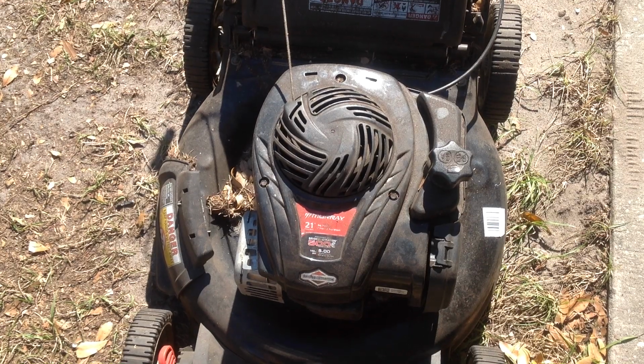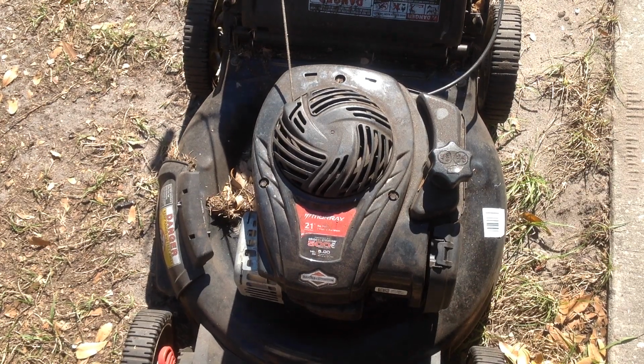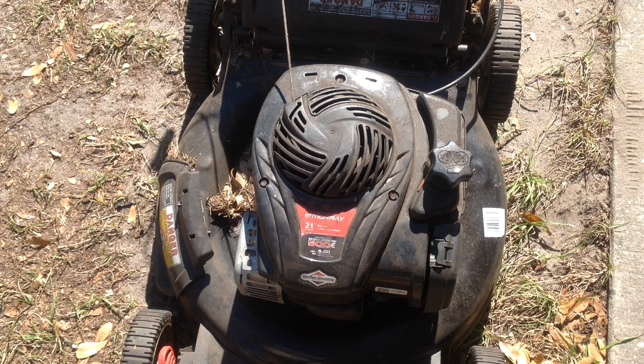So there you have it. This one will be ready to go. I'll clean it up nicely. It still has a lot of debris on the deck. And then this one will be put in the to-go pile for this spring.